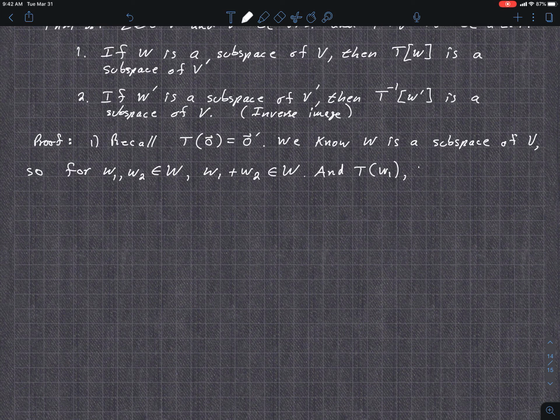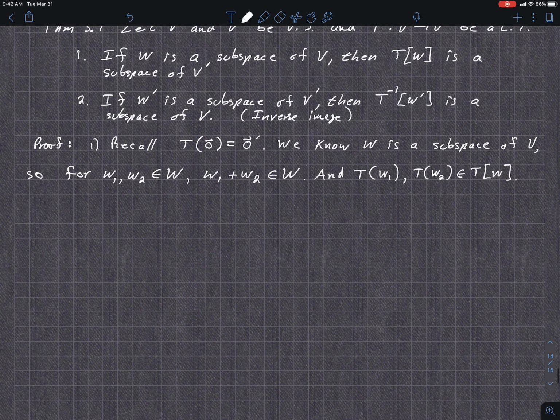Okay, and T of W1 and T of W2 must also be elements of T of W, because that's the definition of the transformation itself. So we want to show the sum is as well.